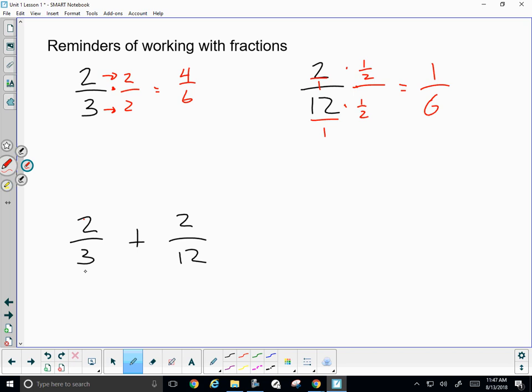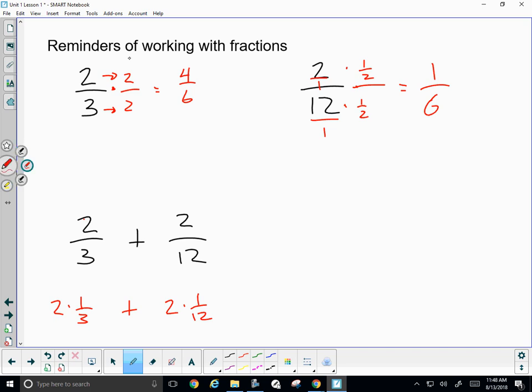Okay, these are 2/3 plus 2/12. Well, unfortunately, these are not like terms. I have 2/3. I could rewrite it like this if I'd like to. And this is 2/12. If I wanted to write it like this, I could. 2 times 1/3 and 2 times 1/12. Okay, well, 2/3 can't be added to 1/12. They're not like terms, but what we could do is manipulate these so that they are like terms. So they are apples to apples.